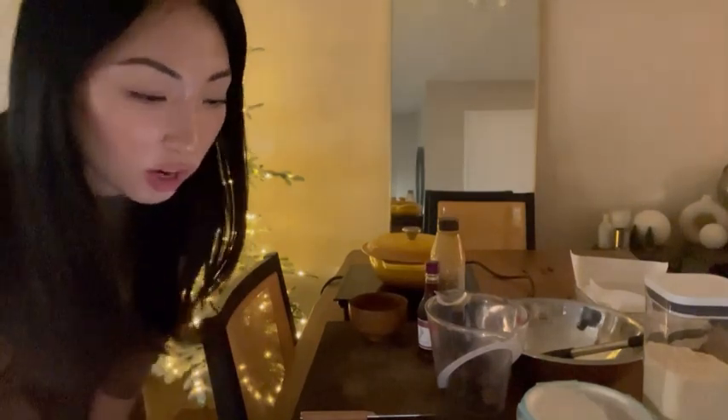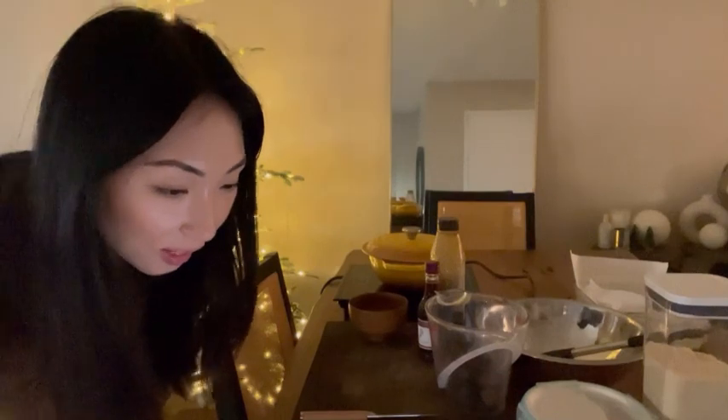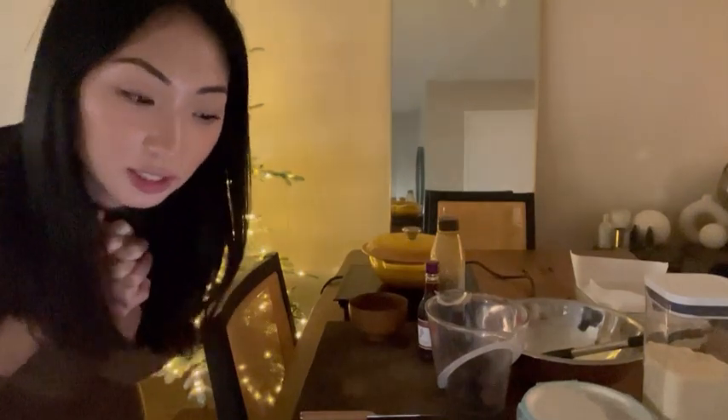We have half a teaspoon of ground cinnamon, quarter teaspoon of ground cloves, half a cup of unsalted butter, one cup of honey plus extra for the top, one egg, about 1.5 cups of flour, and four and a half teaspoons of baking powder. The reason I have so much baking powder is because I don't have baking soda — if you want to follow the recipe exactly, you should do one and a half teaspoons of baking powder with three teaspoons of baking soda.